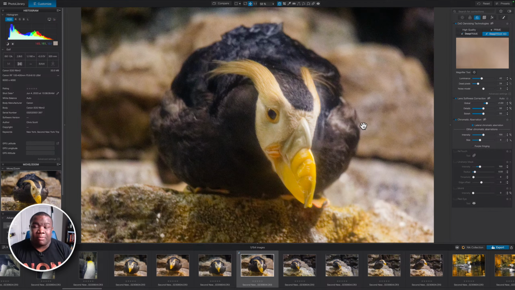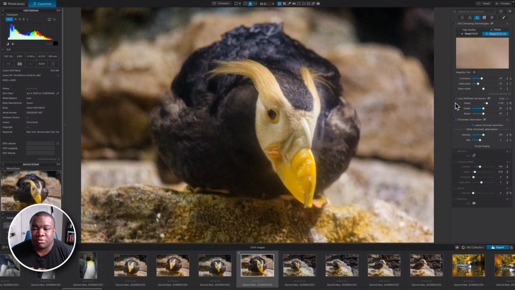Because again, I'm only using DxO software. I could audition this through Topaz Photo AI, which is another software that I have, and it does a pretty good job at removing noise. I could send this into Lightroom, and use the Lightroom noise reduction because this is a raw image. There's a number of ways that I can start to work on this image, but I want to stay pure to DxO stuff. So that's why I'm not going to do that.